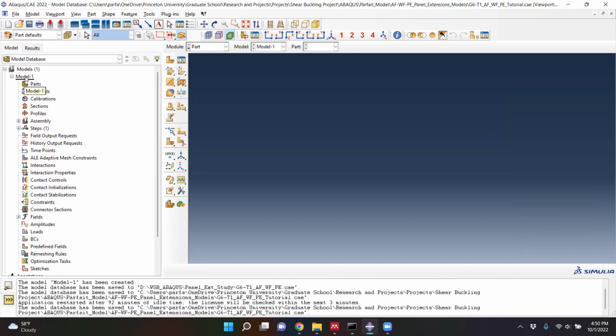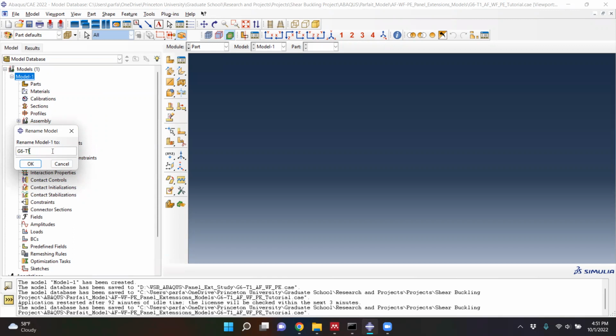And then the next thing that we need to do is to rename our model. So I know that this model is G6T1. So under the model tab here, I will click on where it says model, right click, and select rename. I will call this model G6-T1.